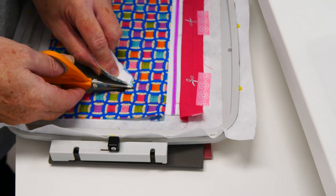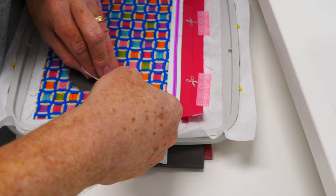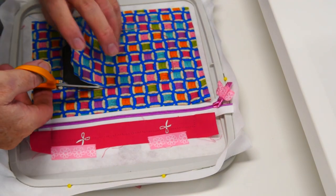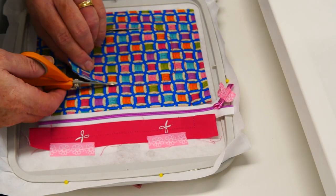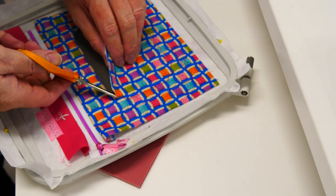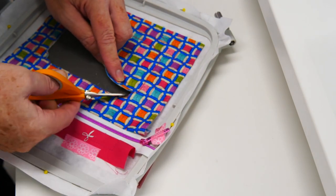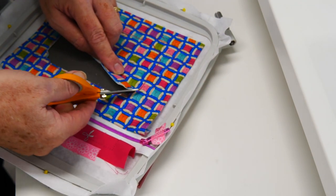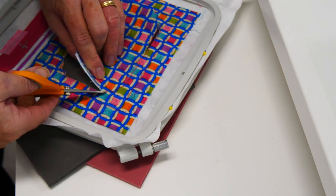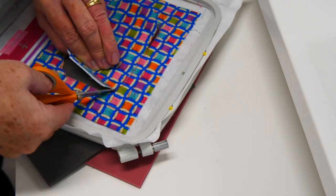We're trimming out all layers, so we're making a hole in the middle of our hoop. One or two millimetres away from the stitching — needs to be even, can't leave any hairs, try not to cut the stitching. If you do cut the stitching, you've actually cut too far, and there's a risk you might not get your satin stitch to stitch in the right place. But it should be okay.